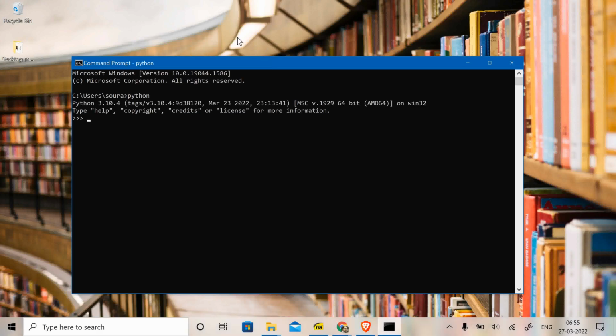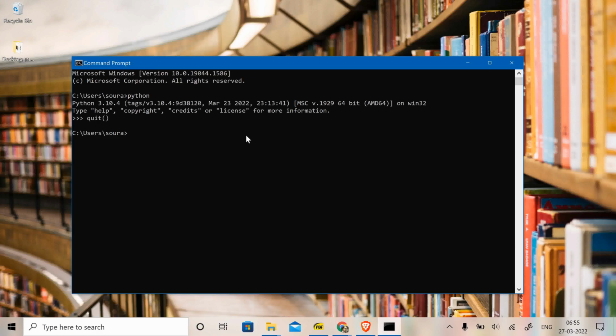But now when I write Python and press enter, you could see something like this, where you could see the Python version and the interpreter is already there. If you see these three greater than signs, that means you should be able to see all this information over here, which means that Python is installed in your machine. So just quit it.